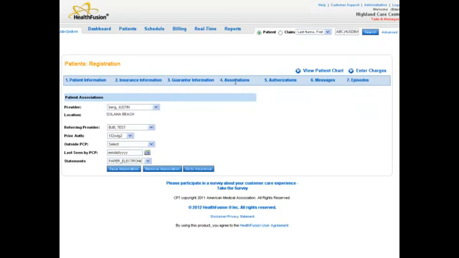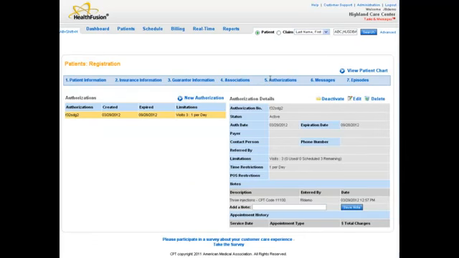Now we'll move on to number 4, or for associations. The 2 main things that you could do in the associations area is select a referring provider, and that referring provider will default onto all claims and onto all appointments. And you could also default the prior authorization number. If you select that here, that will default onto all claims and onto all appointments. You can create your authorizations in number 5, authorizations.